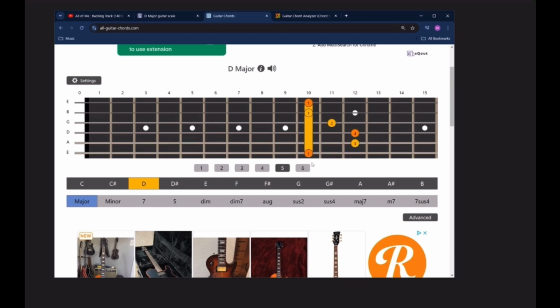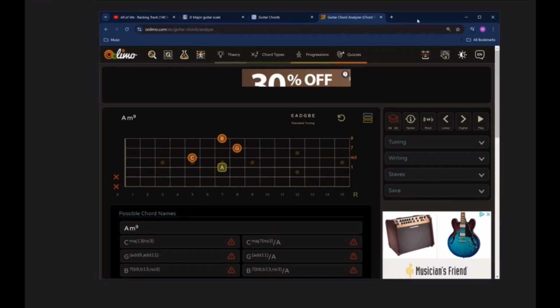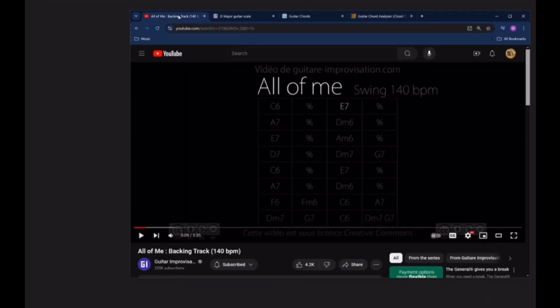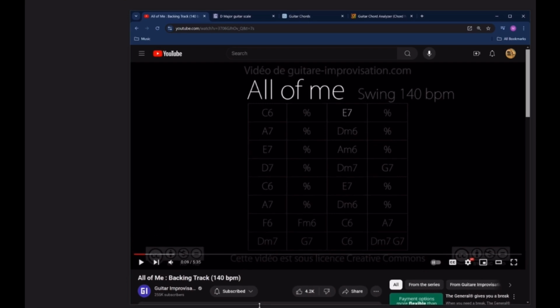So then I can go ahead and go to the next website that I use to actually take those shapes and verify, because this doesn't show. This shows the fingering. Those numbers are the fingering. They're not like the root. So then I'll take a shape, come in here, and you just click around on here, and you can build a scale. And on the right, you'll see over there it gives you the intervals.